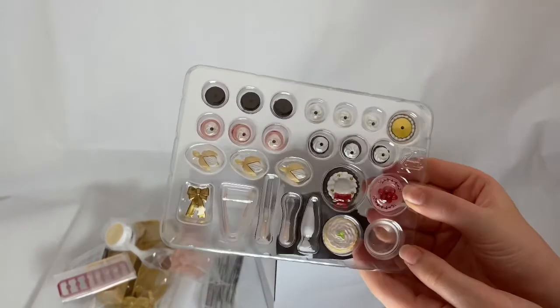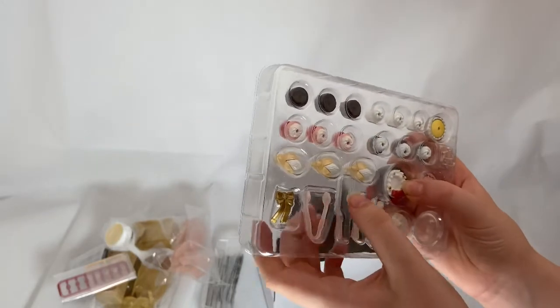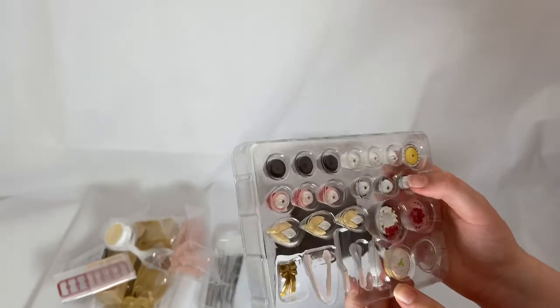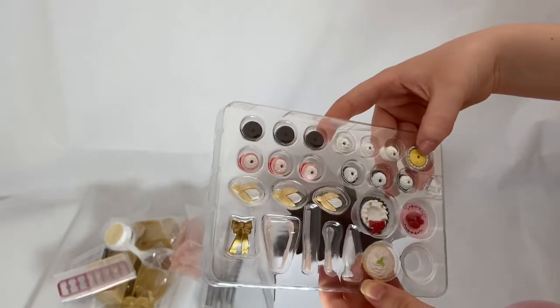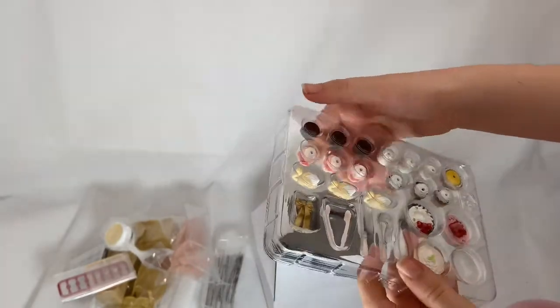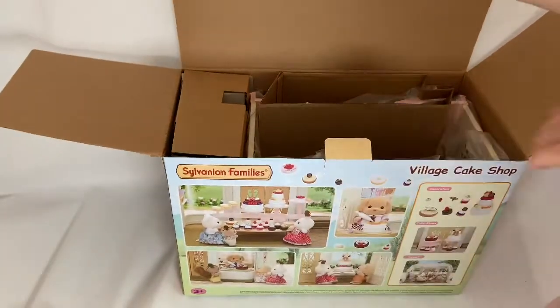It looks like a strawberry cake. This one is like a really nice cake, and there's those. And then some cupcakes, macaroons, more cakes, meringues, and it's kind of chocolate cupcakes. They could be Oreo cupcakes. So yeah, they're all really cute. Let's have a look what's in here.